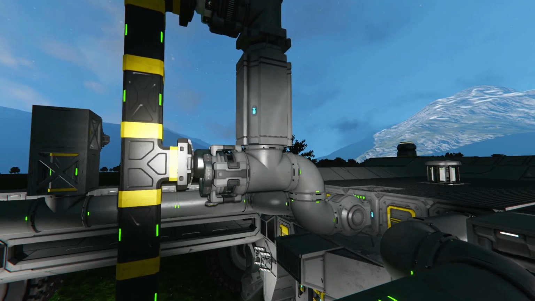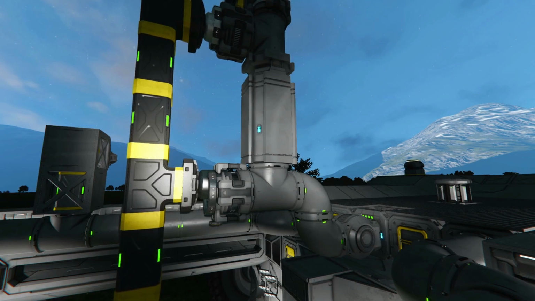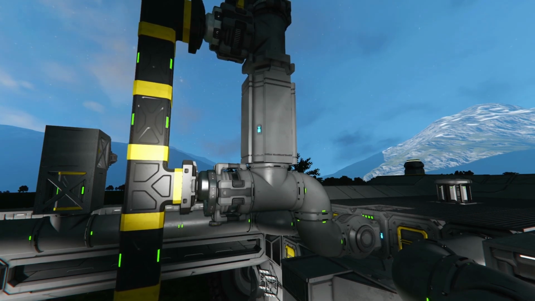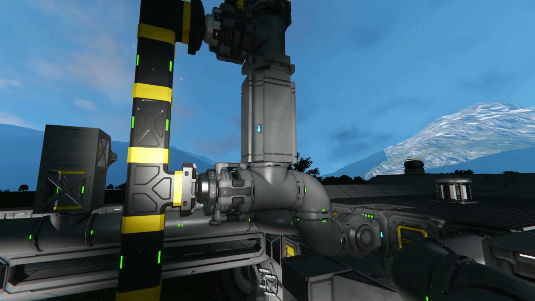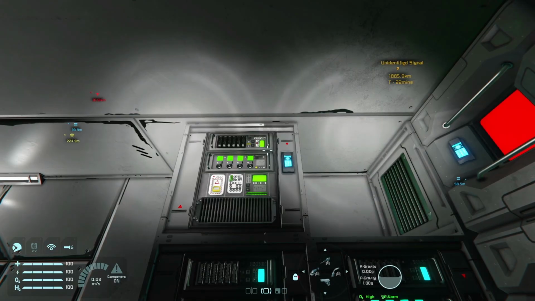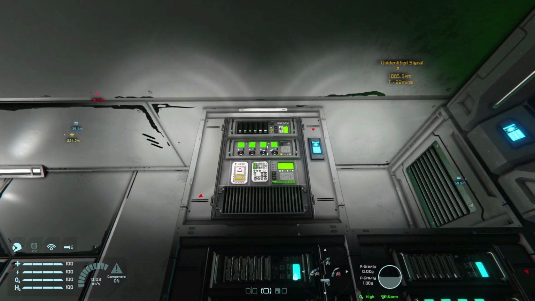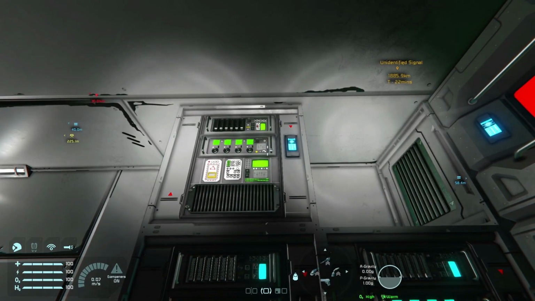Alright, we're out here watching the piston as it goes all the way to the bottom of the stroke, and when it hits 0, it should lock this bottom rotor in place. Boom, right there, got it. Only a little bit of shaky. Alright, now we know that the piston is set at the top to maximum extent of 7.4 meters.